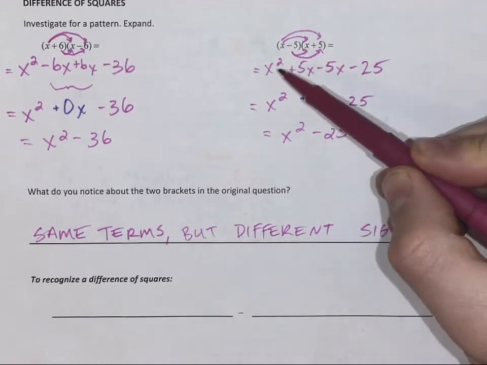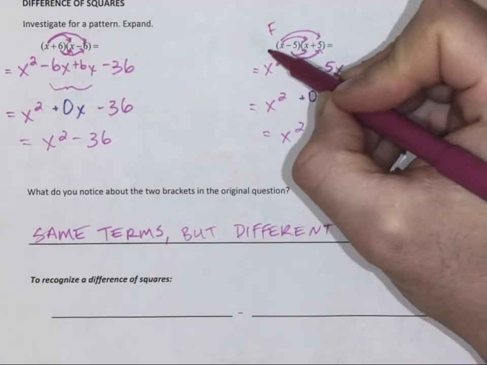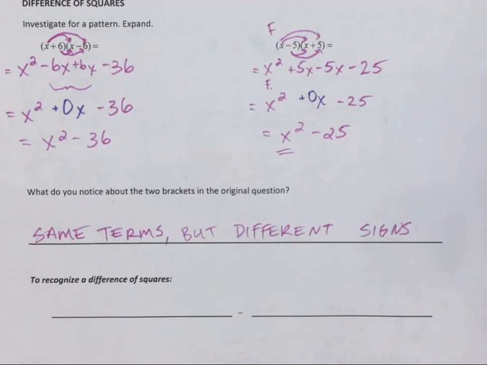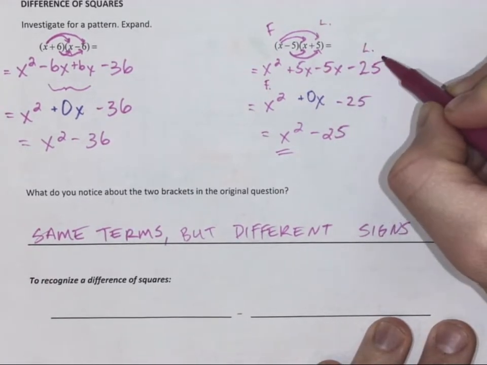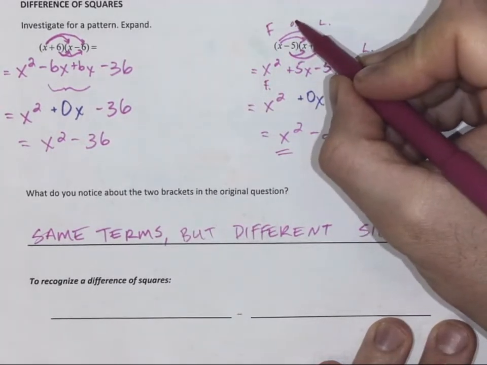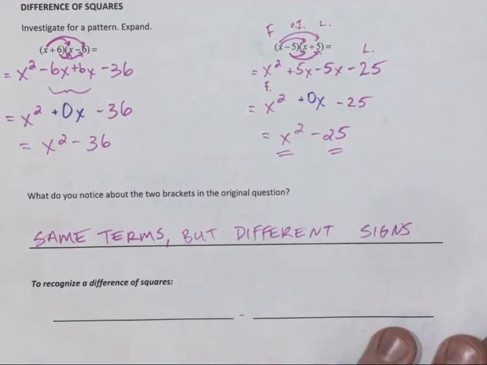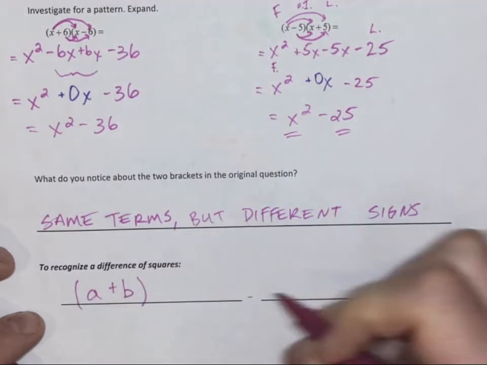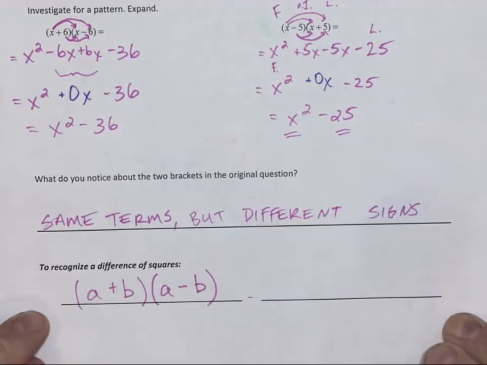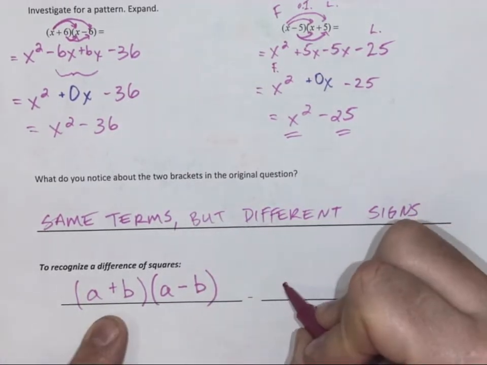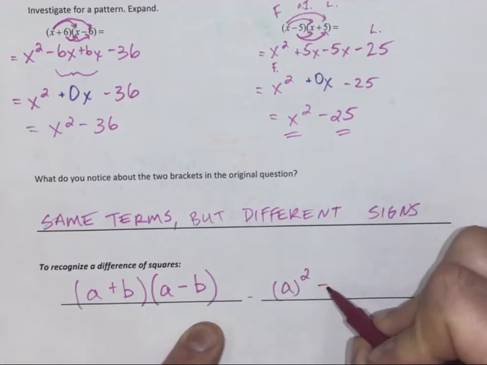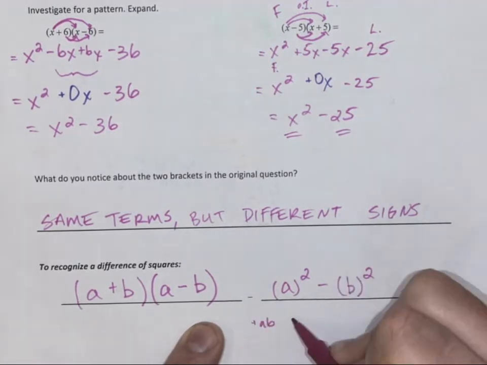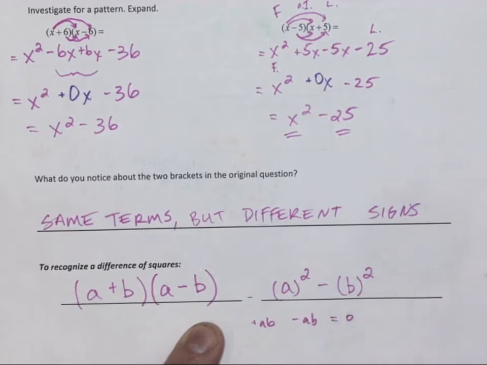If we think of a pattern, the F from FOIL still stays. There it is. The O and the I cancel each other out. So if we see a pattern where we have one term plus another term, and then those exact same terms except take away, we can go right to the A term squared minus the B term squared. Again, we would have a positive AB term and a negative AB term which would equal zero. So it's not there, it's gone.